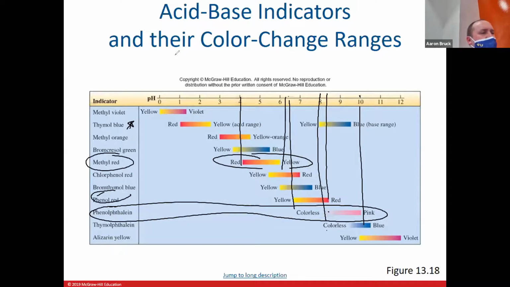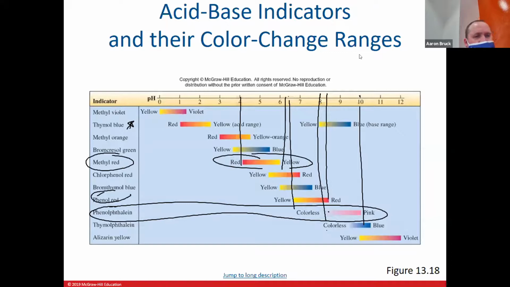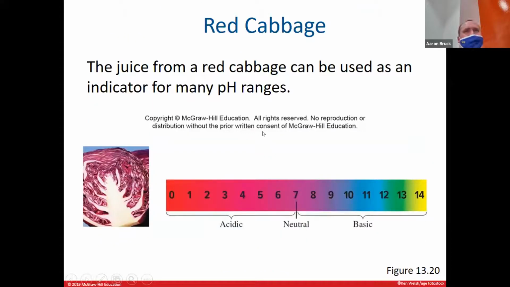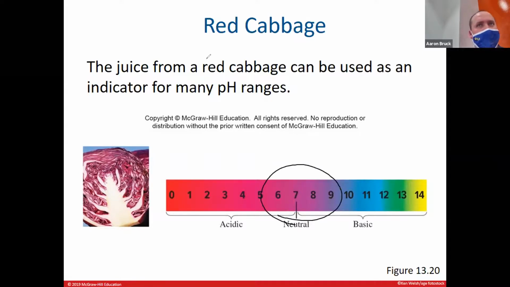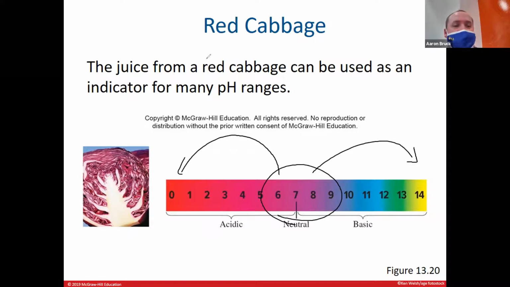Now you can actually make your own acid-base indicator at home, and it's none of these. Red cabbage juice. If you take a red cabbage and basically boil the heck out of it, filter off the results, the resulting juice will be this kind of reddish color that will actually change different colors based upon the pH of the water that it's in. Red cabbage juice is actually the basis for something we call universal indicator, where we can see that at neutral pHs, this substance kind of takes on a purplish pink kind of color. As it gets more acidic, it becomes more red. As it gets more basic, it becomes more blue and then green and then actually yellow.